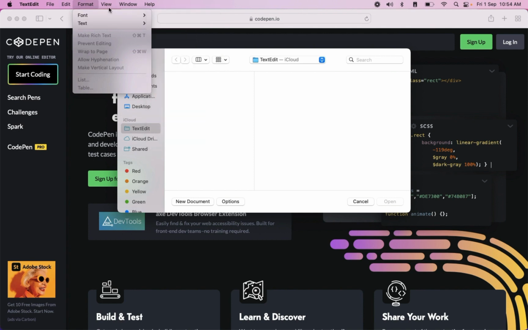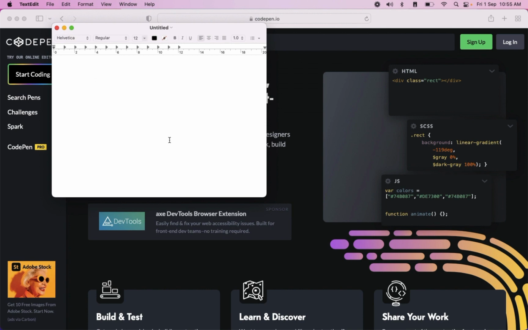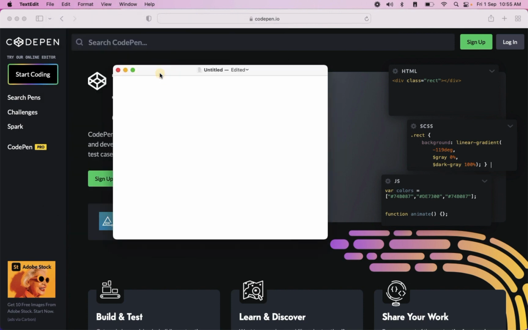Okay. So if you create a new document there, ensure that its format is plain text. Make it a plain text. Why? If you use a word processor, something like Microsoft Word, or TextEdit in a word processor mode, then whenever you save your file, a lot of other characters would be saved to save the format. That might interfere with the HTML, CSS or JavaScript code that we write.